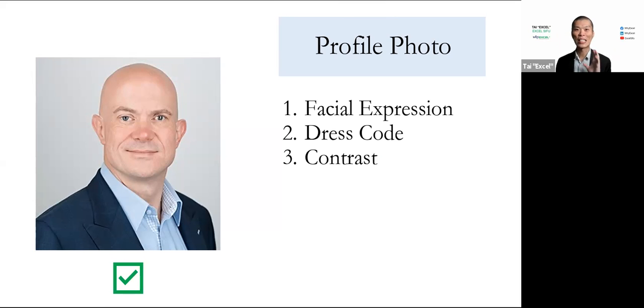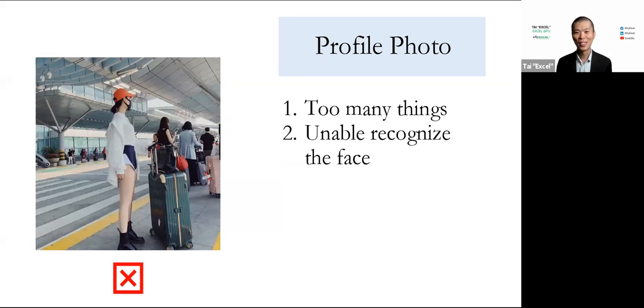Let me show you the next one. It is a real person, and I somehow stumbled upon this person's profile photo, and I just take it as an example. Everyone makes some mistakes in our life, and we can learn from other people's mistakes so that we could avoid similar ones. So this is the photo used on LinkedIn. Some of you may say, OMG, yes, it's a real person. I do not want to disclose the name. Too many things there, and unable to recognize the face. Wow, this one is not appropriate.